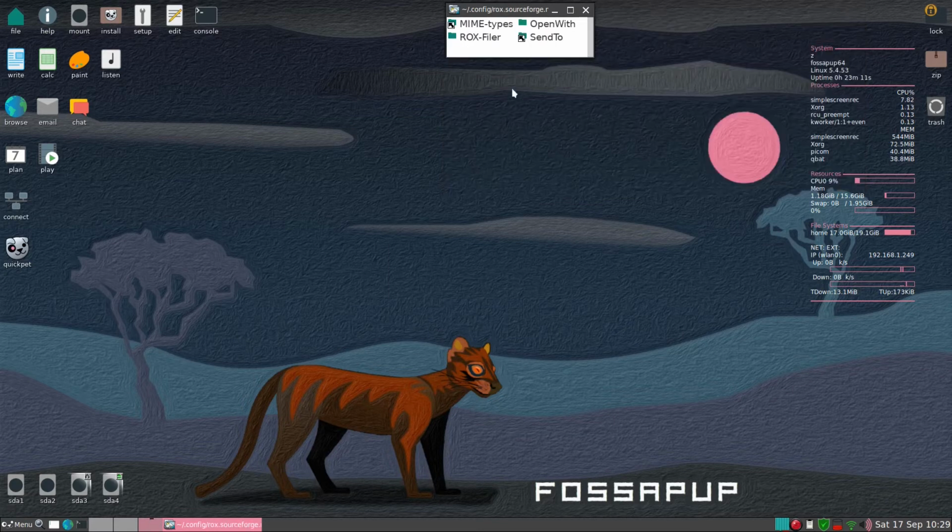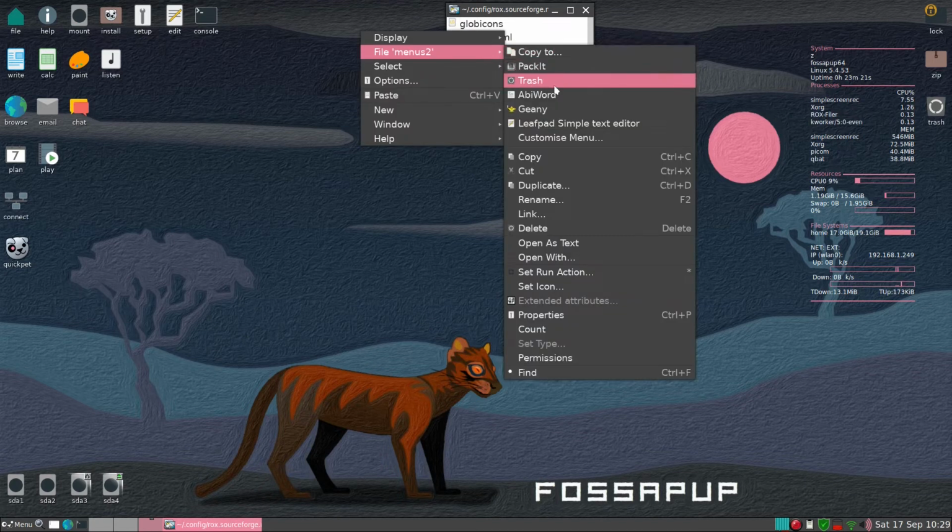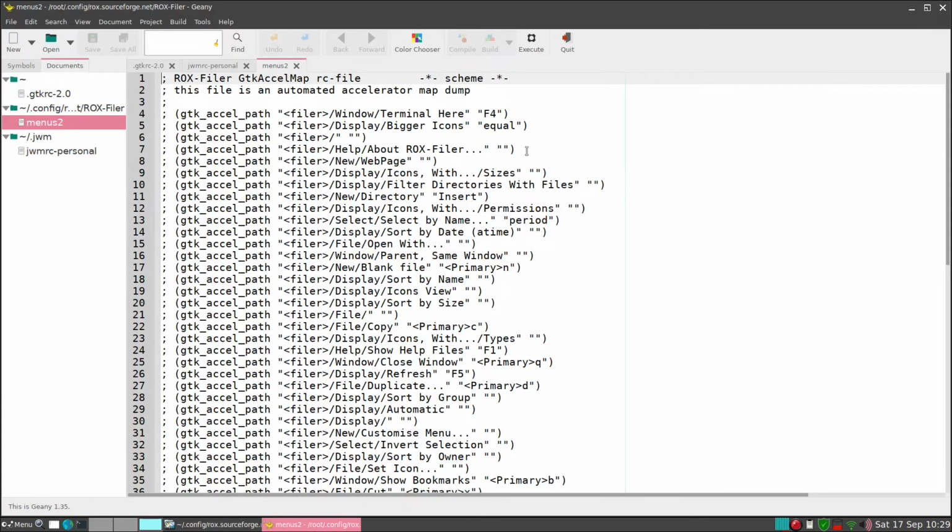You get in there and then go to the Rox-Filer folder again, and then you can open this up in Genie, right click and go to Genie, and it opens up this menus file too. So here you can individually assign keyboard shortcuts to commands.